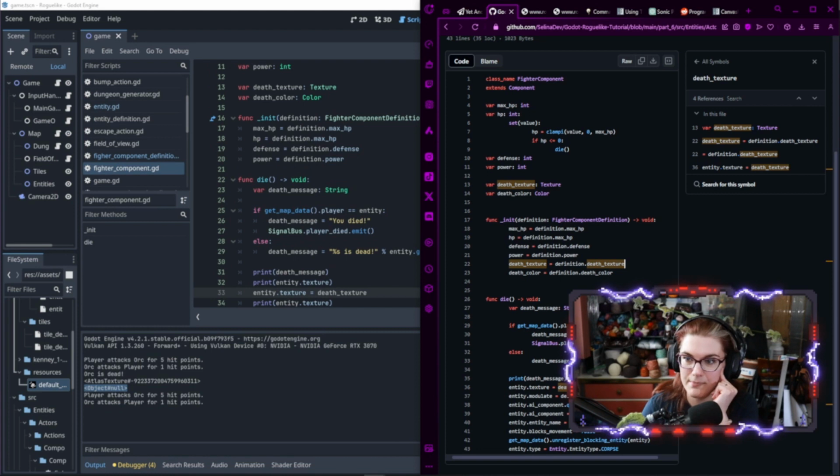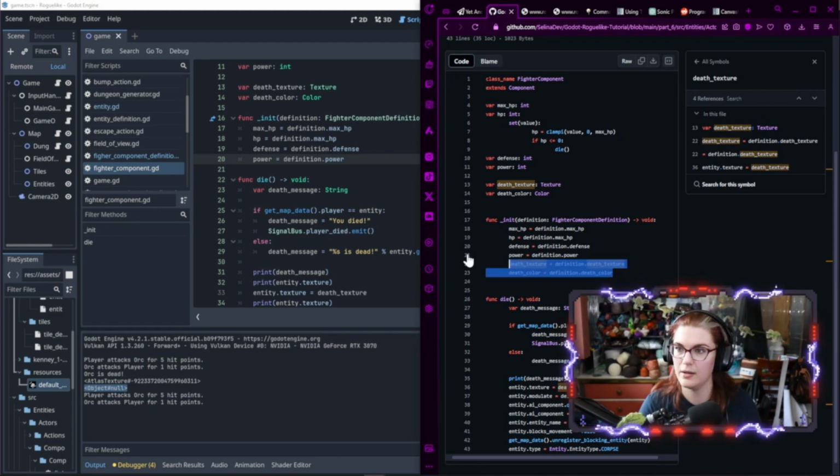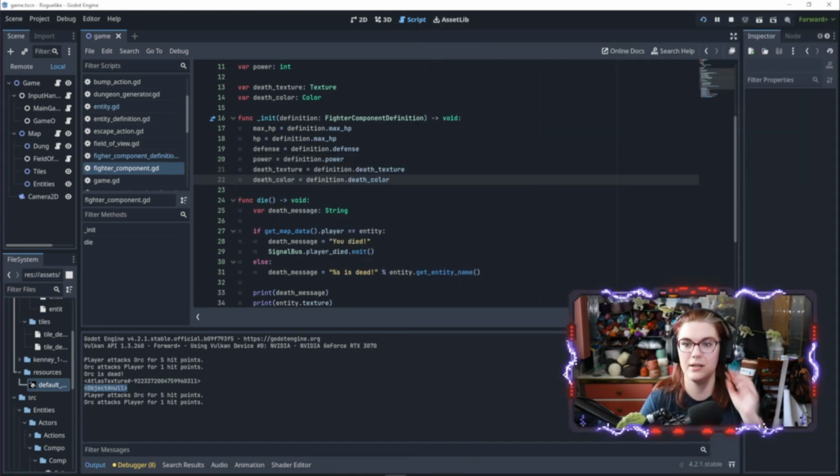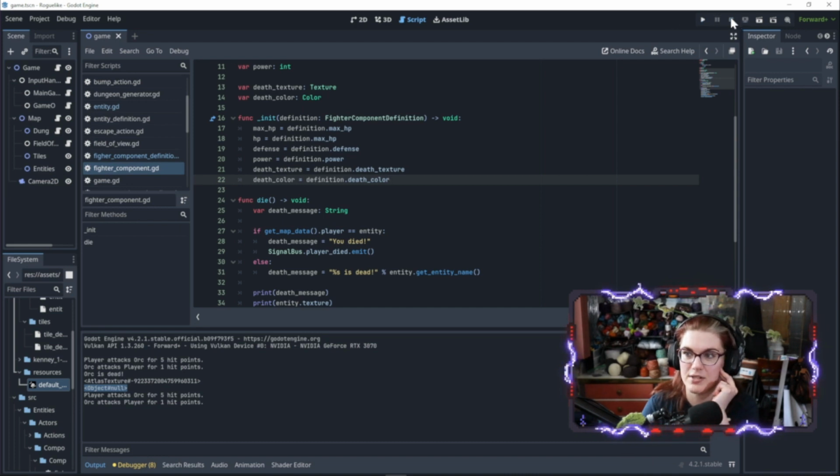Oh, I missed some bits in init. Ow! Oh my god. I'm setting the death texture and color from the definition. I bet this works now.